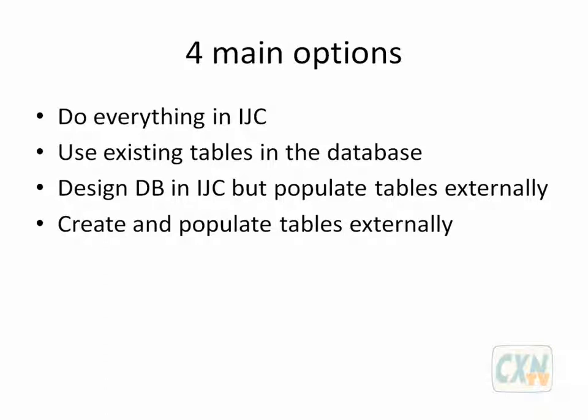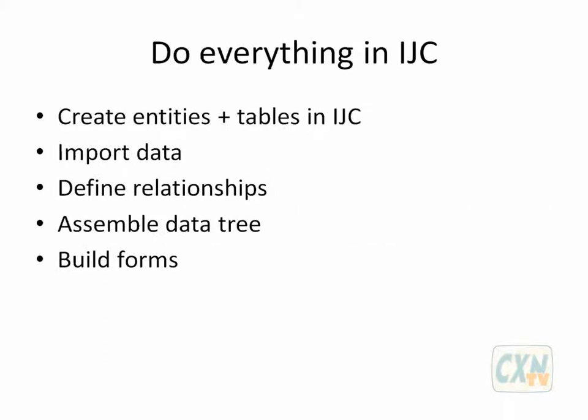And finally, the entire process of creating and populating the tables can be done externally. So again, you can have the same sort of external process to generate the tables and create all the data, and then you just connect Instant JChem to the database. It's a bit like the second case, really, in many ways, but you're creating the database using some external process. Now, let's look at these in a little bit of detail. The first one, where you do everything in IJC, you just use the standard IJC user interface to create everything.